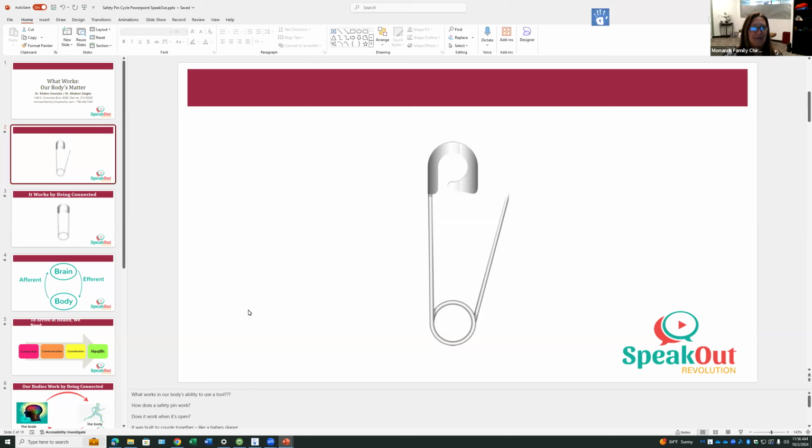And then we're going to connect what it is for the brain and body, right? So when it's open, it doesn't really do the job we want it to do, right? It doesn't hold something still, at least not very tightly if the safety pin is open. If it were built together, if you will, what would we see? Does it couple together? What do we use it for, right?